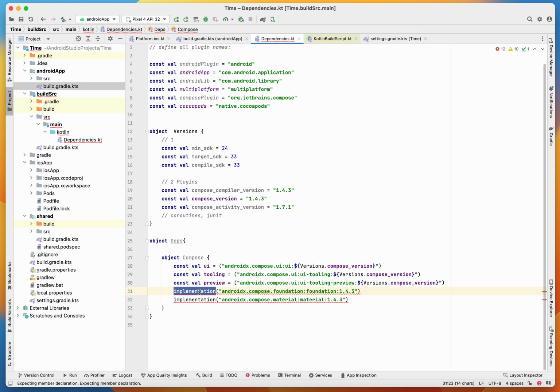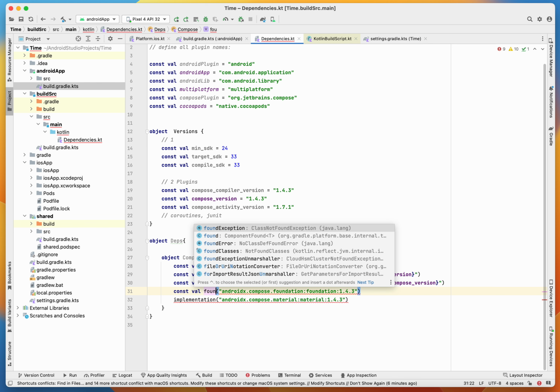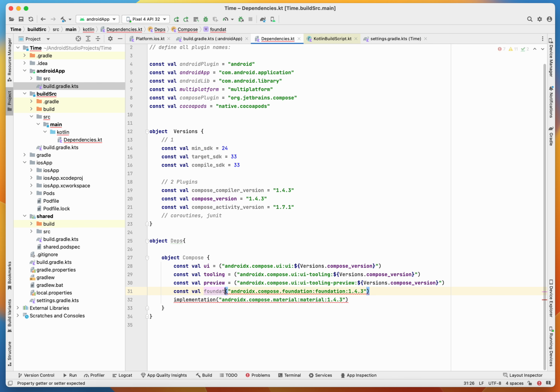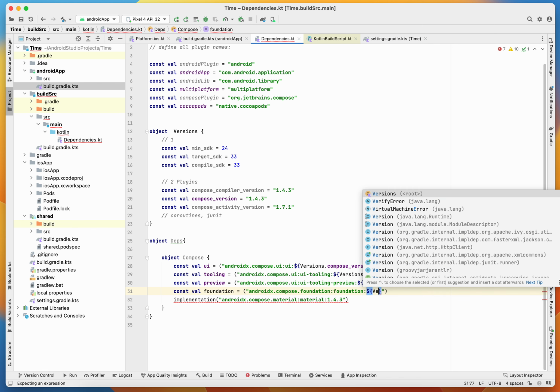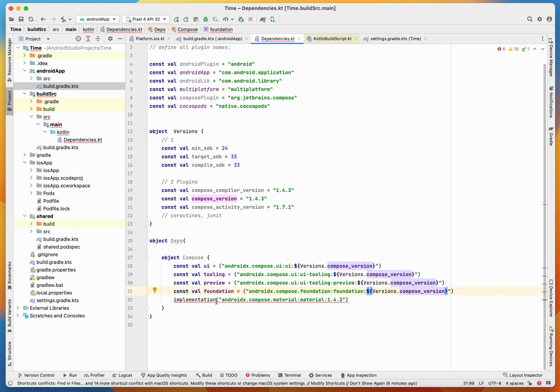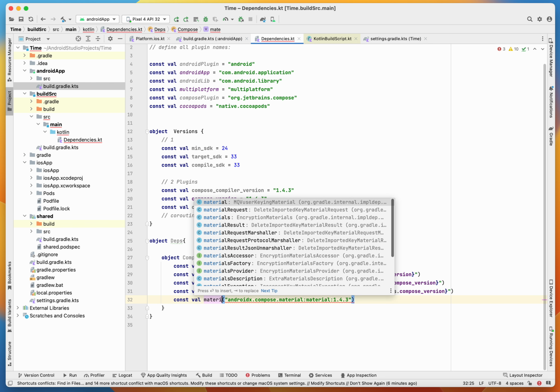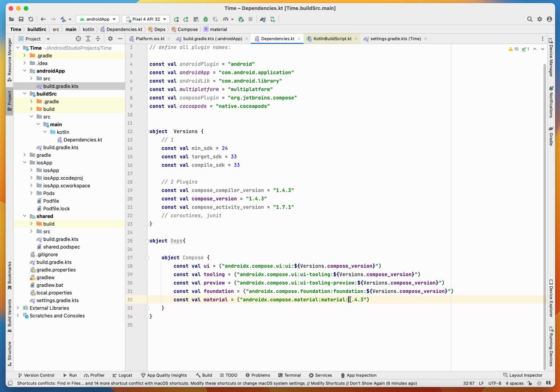And we also have one for foundation, compose foundation, and we have now finally for material, right? Material, compose material. Okay, so this is how we use it.